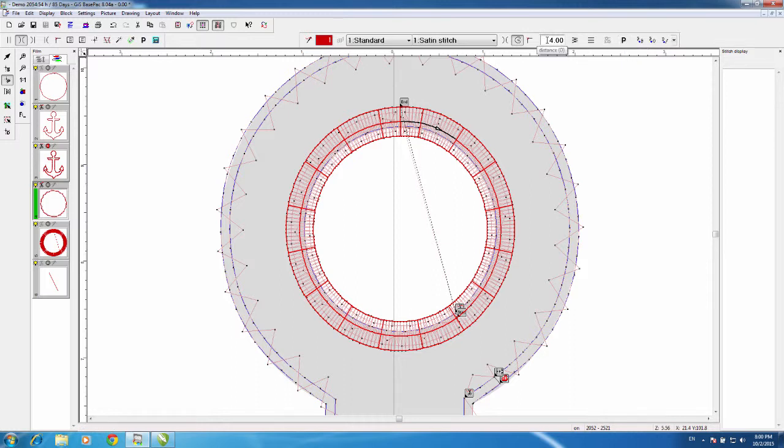If I want to change the density here, I can come up here. I'm going to make it a little bit more dense, adding a little bit of density, 3.8, enter, and then I will calculate. Okay, so I've added some density there.